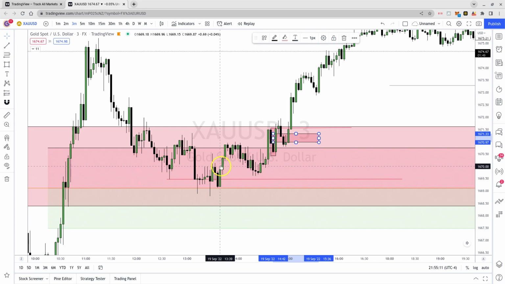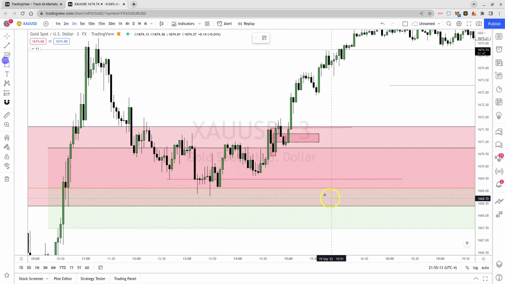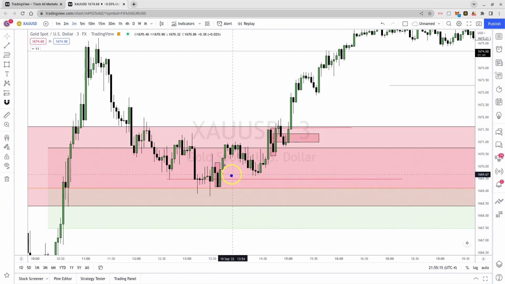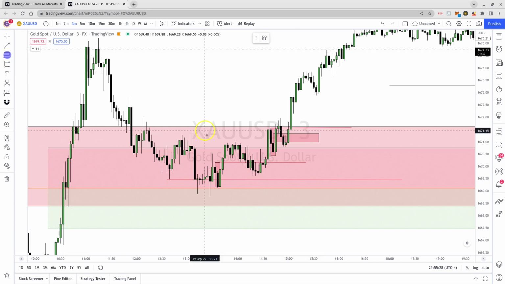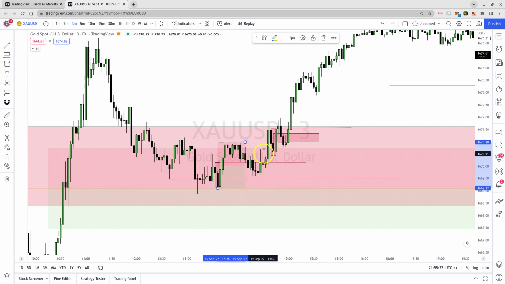But then again, there's another true order block that forms right here also. Two candles, right? Once price trades through the high of that candle, all we're looking to do is trade the fair value gap. So here's the fair value gap in here. Price trades into it. That is an optimal trade entry from this high to here. Discounted prices. Boom, boom, and here's another optimal trade entry here, right?